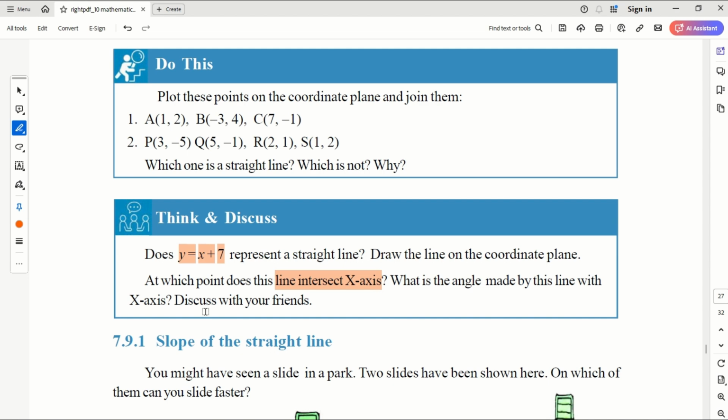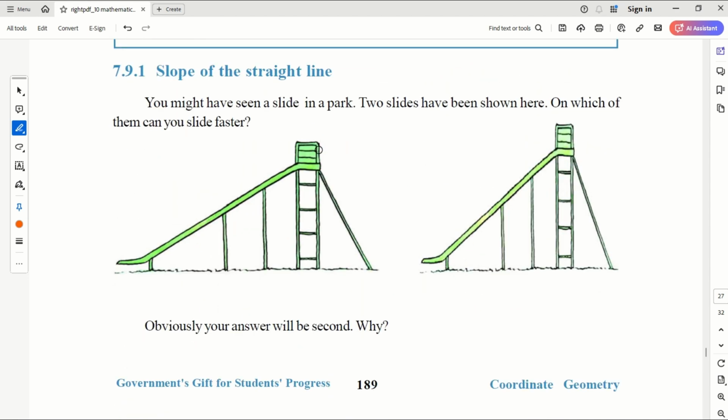That is slope. We call this the slope. The angle any line makes with the x-axis is related to slope. Tan of the angle is called the slope. How do you measure it? In plane terms, you can take a measurement instrument and measure the angle. But if coordinates are given, there is another way of measuring this angle. Let's learn that. So we call this the slope of the straight line.